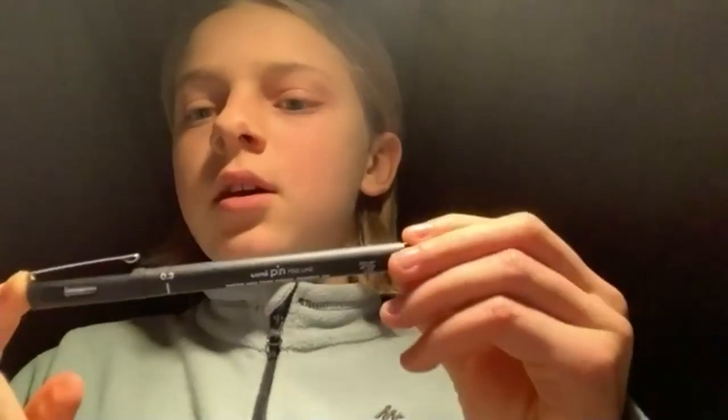Sadly, that pen doesn't work when it gets to -10. When it gets to -10, sometimes even -20, I use something like this, and this one still works at those temperatures. It's a Uni Pin fine liner, and this is also a very cool tool. Sometimes I sketch with a ballpoint, and then to suggest shadow, or when I want the lines to be blacker, I go over it with this.